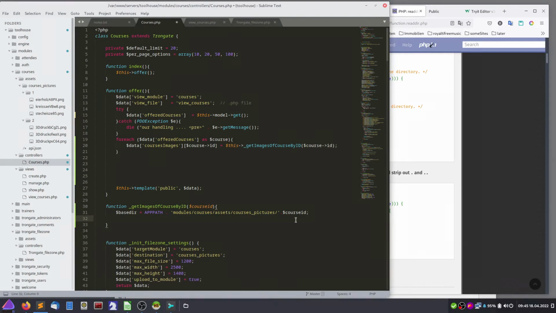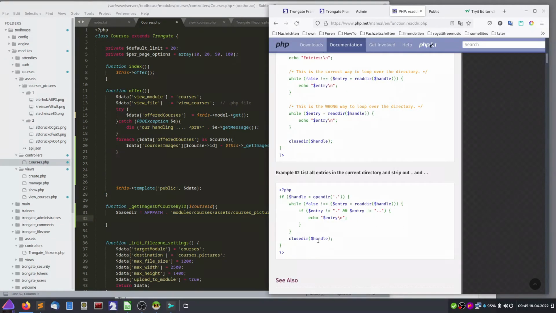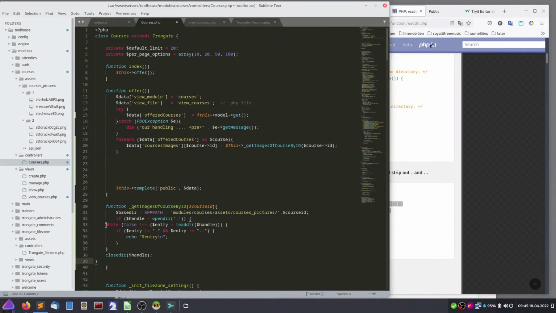So, and now we can use this one here. This is a good one. It meets our needs. So let's indent it once more. Another file here. And this one's closing this one here.